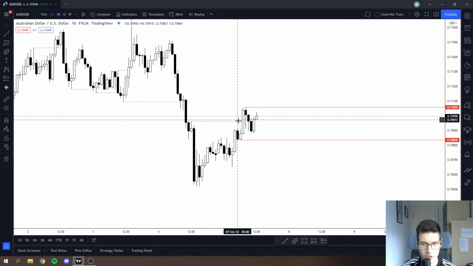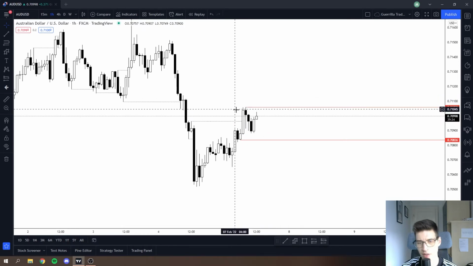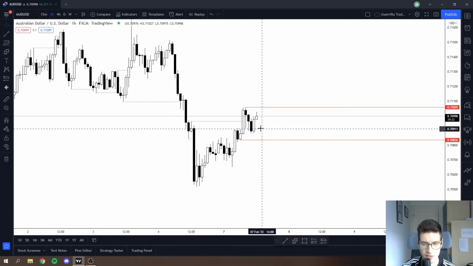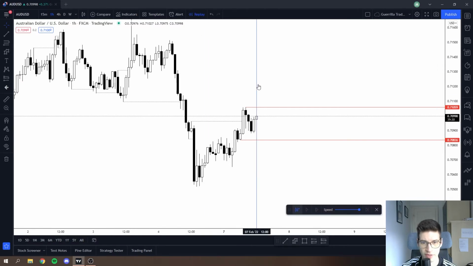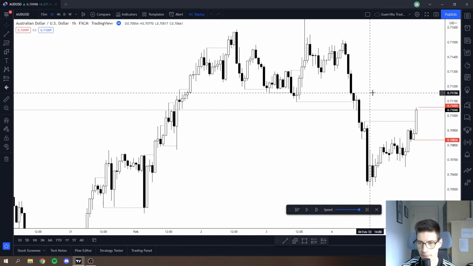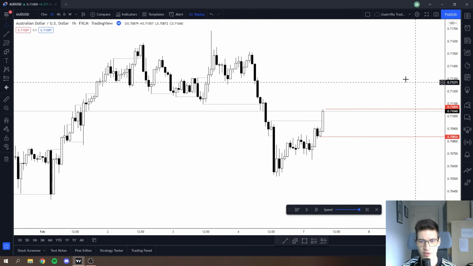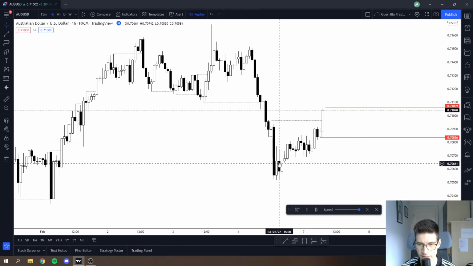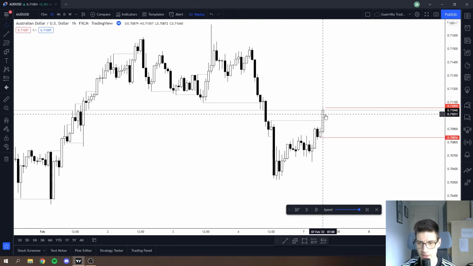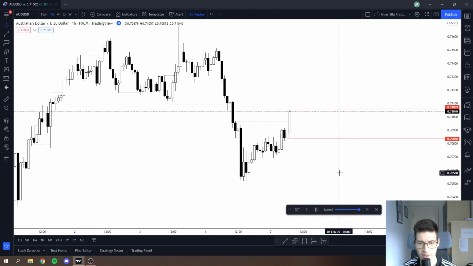And then what happened, so we broke the high, got a little bit of momentum, but then retraced, so I wasn't looking to enter on a long trade from here, because I know also that on the Aussie and US dollar, when we get an ascending structure and then an impulse in the same direction, it doesn't really tend to work out.